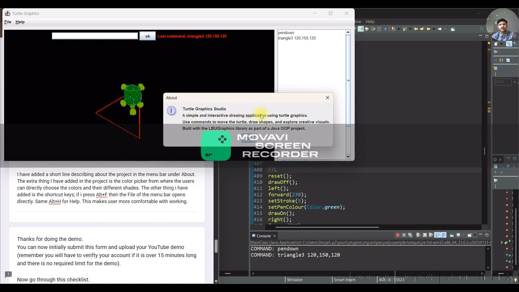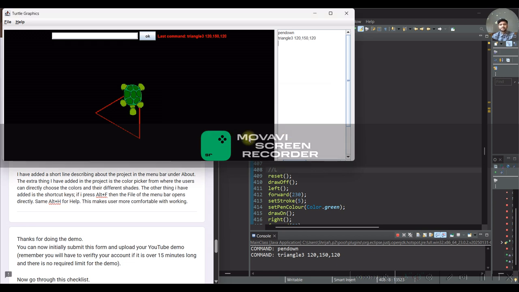A simple interactive drawing application using turtle graphics. Use commands to move the turtle, draw shapes, and explore creative visuals. Built with the LBU graphics library as part of a Java OOP project.